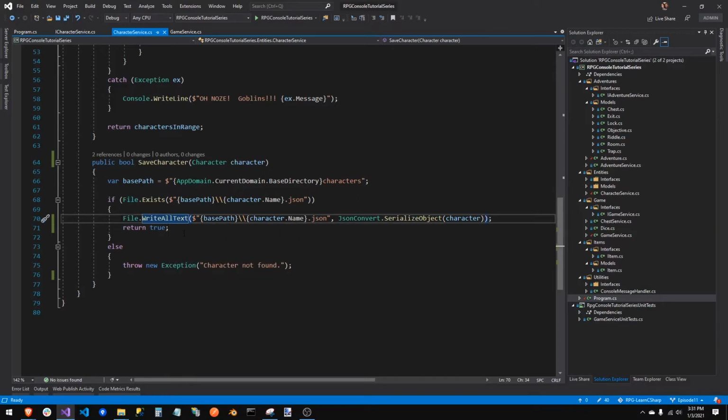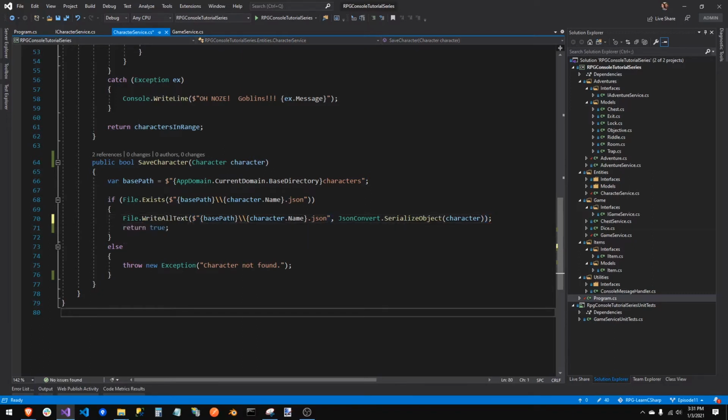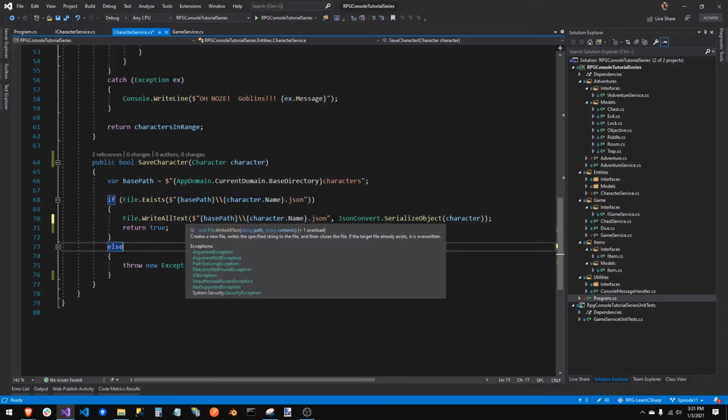And then the arguments that they want, the path. You can see here's a path. So we already got that. We got base path. Here's the path to the actual file right here, right? So I just copied that right down in here for the first argument. And the second argument for this is the contents, the string contents.